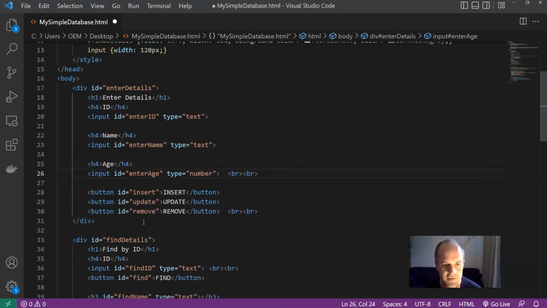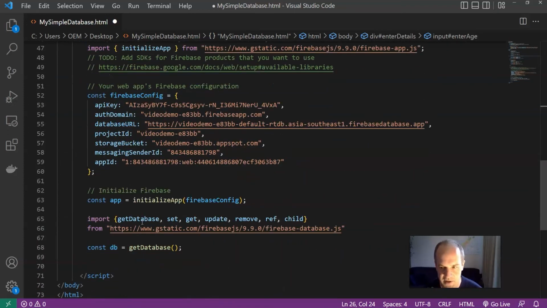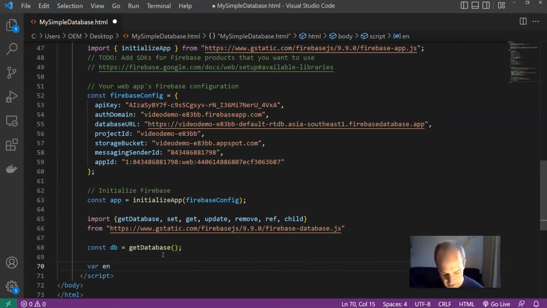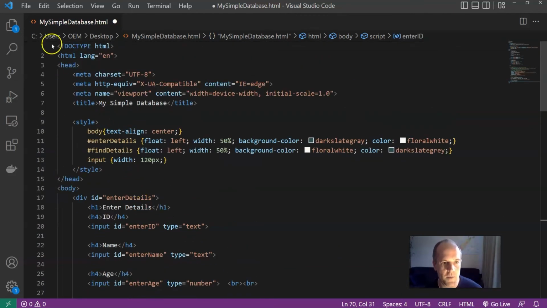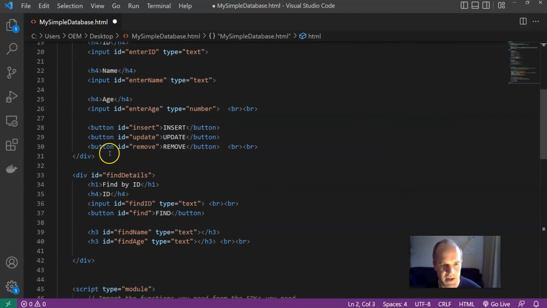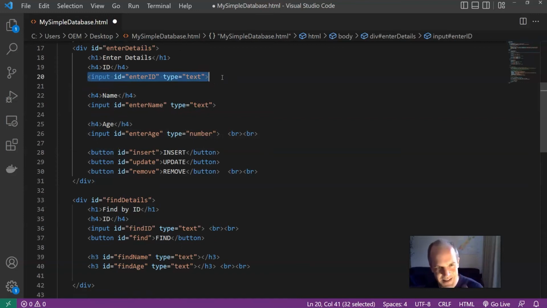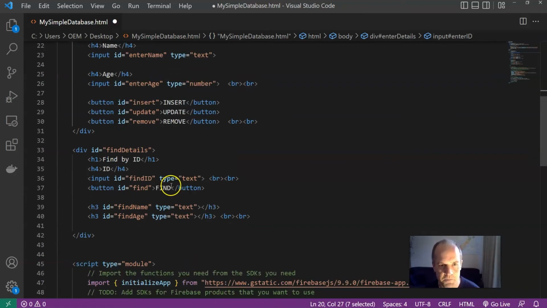But then we've got all these elements here from our HTML that have these particular IDs. Well, I want to create variables for each of these so that I can actually do things with them with my JavaScript. Okay, so first one is where we actually enter the ID name. So I'm going to create a variable called enterID. What I'm going to store in this variable is something from the document. So the document is everything between the opening and the closing HTML tags. I'm talking about my entire document. But I'm interested in this bit firstly. This is where the person is entering the ID number of whatever data they're adding. And I've given it a name here, which is enterID.